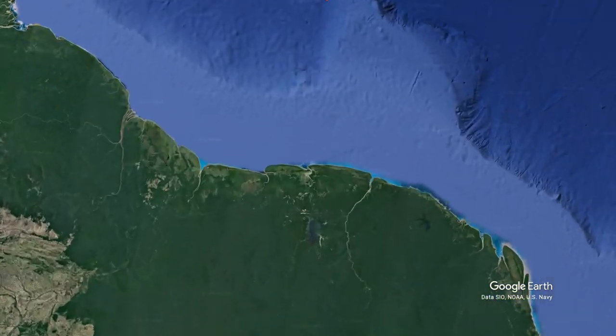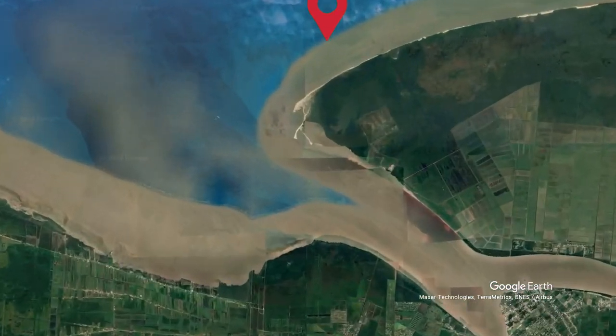This is it, guys. Engine is running, which means we are heading towards the river. The Suriname River. Around 4 o'clock Suriname time, we arrived at the Suriname River, and because of the current, we wanted to wait until the current was in our favor. So we dropped the anchor and had a short sleep of two hours, and we just hoisted the anchor again, and now we are cruising down the Suriname River. I see you guys.